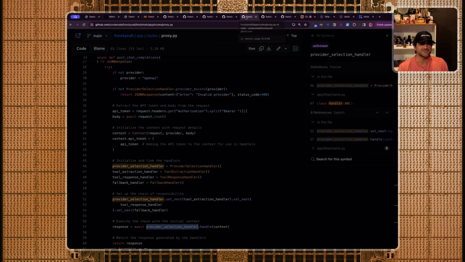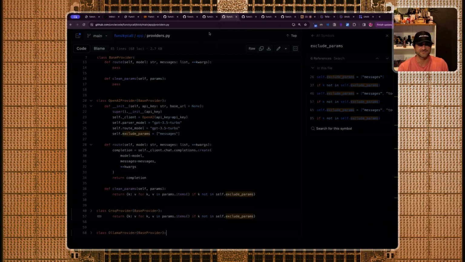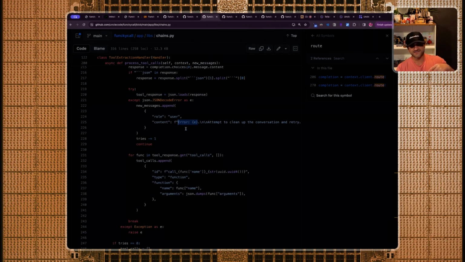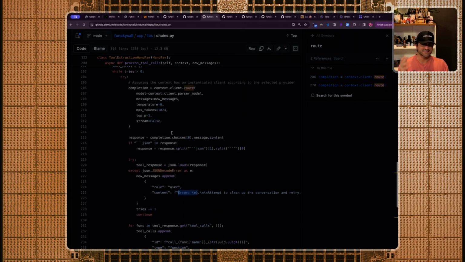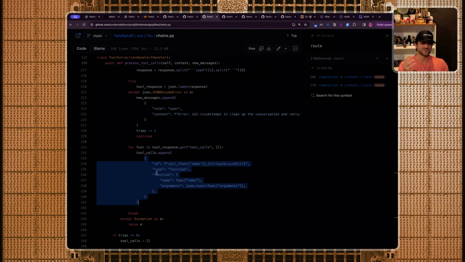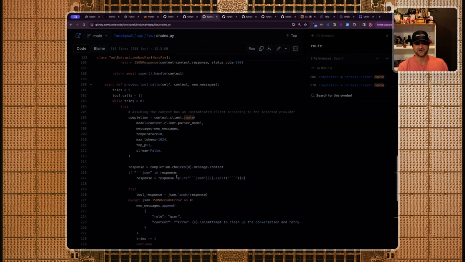So sometimes it is, and this is a very helpful thing if it happens, especially with models that are not good. And then I will try it, and the second time it definitely works. But when I test it with Groq, it always takes it immediately, instantly. So that's just a process here. And then I go through all the tool responses, and I add them to tool calls in the structure that we all know. The structure is familiar: ID, type, function, name, and arguments, which is coming from here. And I return it back.